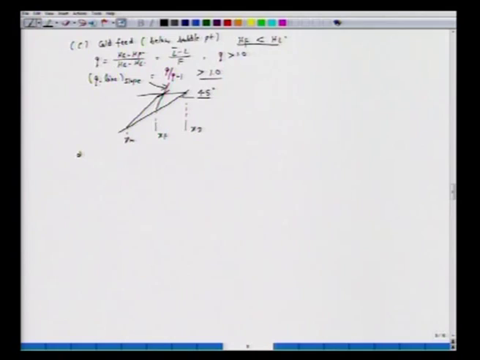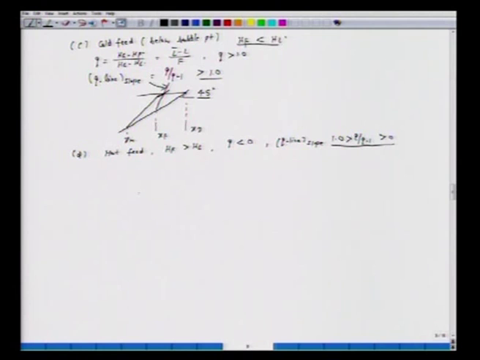The next case, case D, will be hot feed. What we are trying to say here is that HF is greater than HG. So it's a vapor phase here, which means, going by the same definition, q is less than 0, and the slope of this q line will be q over q minus 1. This will be greater than 0, you can see for yourself, but less than 1.0.